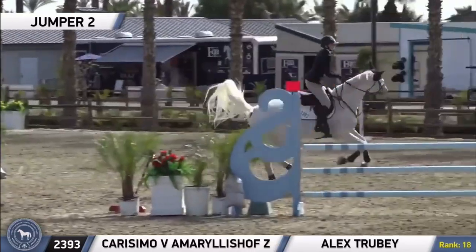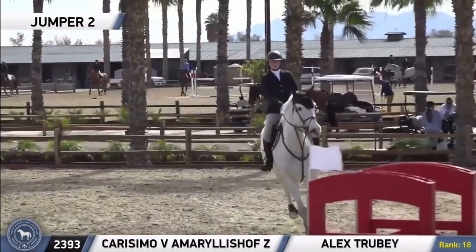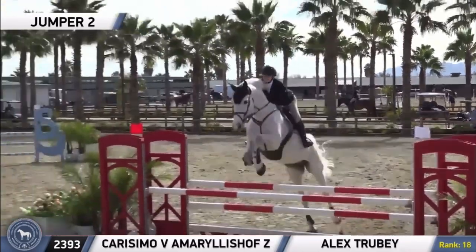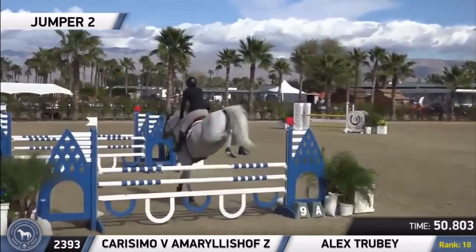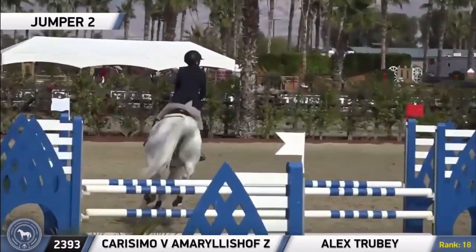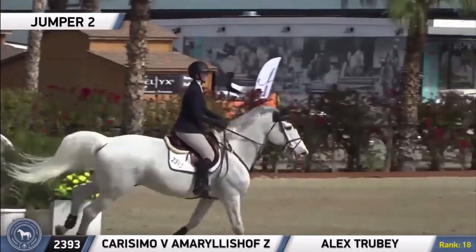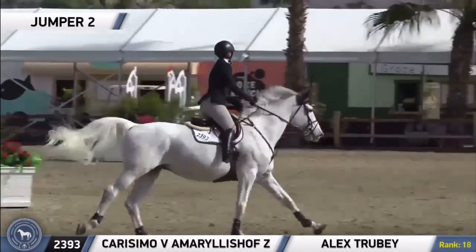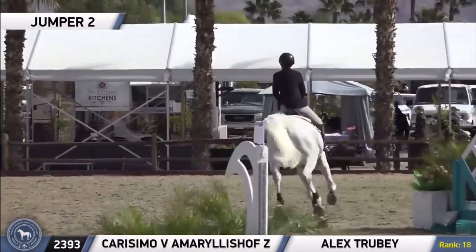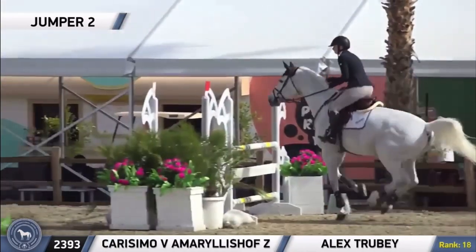He's just a little bit less experienced than Wiz, especially in the US, since he only came here in November. And we're still getting used to him and he's still getting fitter and everything else. And then I think this is where the speed started, just before that line. So I'm not trying to go necessarily faster than him. I'm just trying to work on my little bit of tighter turns and stuff like that. Although I'm not turning too tight, I'm still trying to give him room to the oxers.